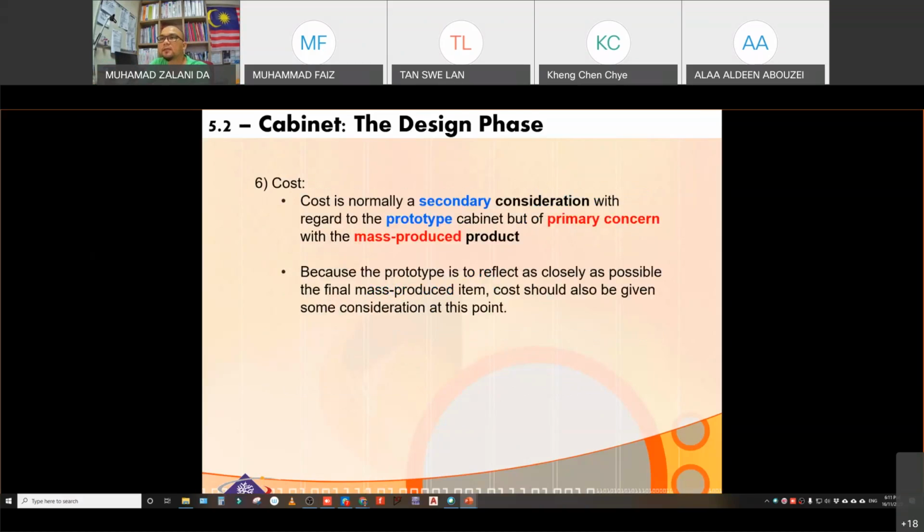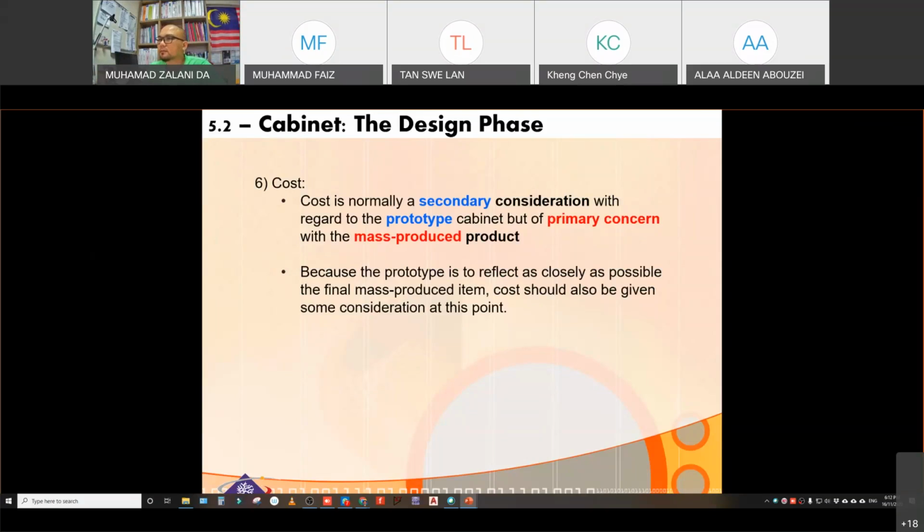All right, and finally, in terms of cost, the cost is normally a secondary consideration, not a primary consideration. Because when we do the prototype, the most important thing is the functionality of our project. The first thing we consider is whether or not the project or prototype that we built is functioning.